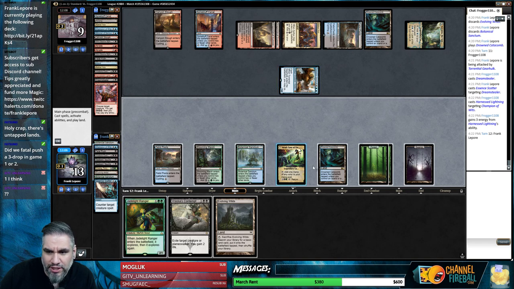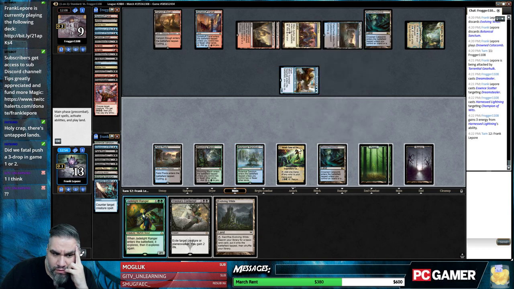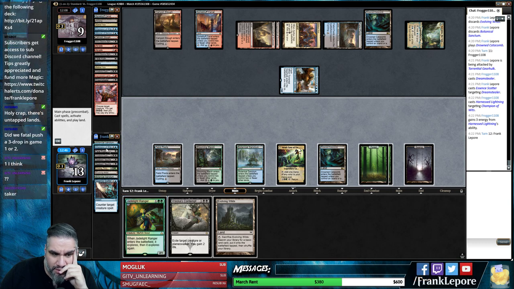What do we do? Contempt and Jade Light Ranger, maybe? I guess we can bring something back, but we only have Seeker Squires. That's kind of sad. I'm really afraid of this Champion of Wits, and I'm wondering where my Scarab Gods are.